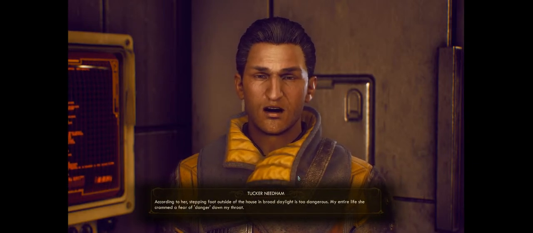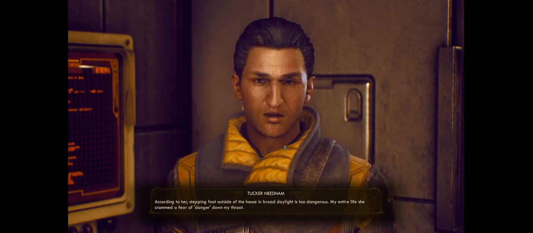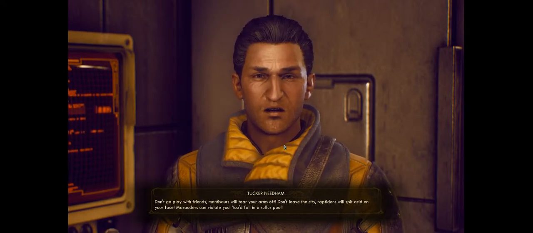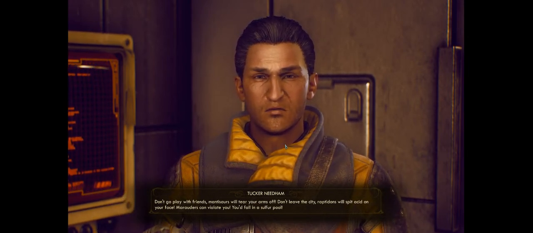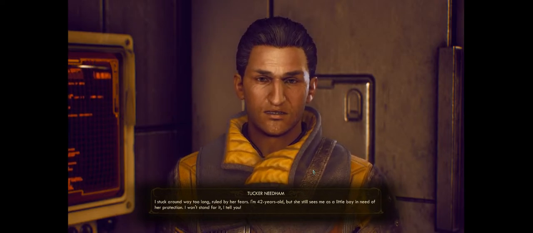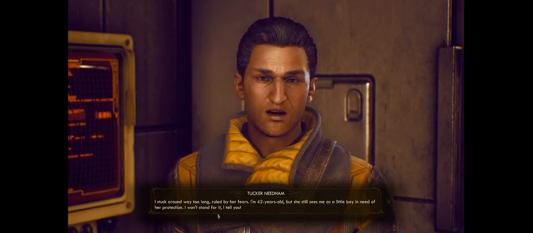According to her, stepping foot outside of the house in broad daylight is too dangerous. My entire life, she crammed a fear of danger down my throat. Don't go play with friends. Mantasaurs will tear your arms off. Don't leave the city. Raptodons will spit acid on your face. Marauders can violate you. You'd fall in a sulfur pool. I stuck around way too long, ruled by her fears. I'm 42 years old, but she still sees me as a little boy in need of her protection. I won't stand for it, I tell you.